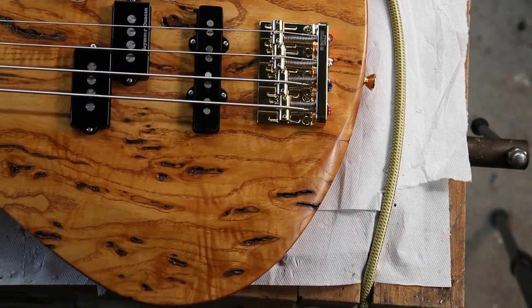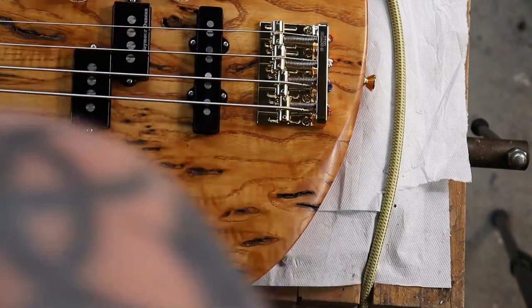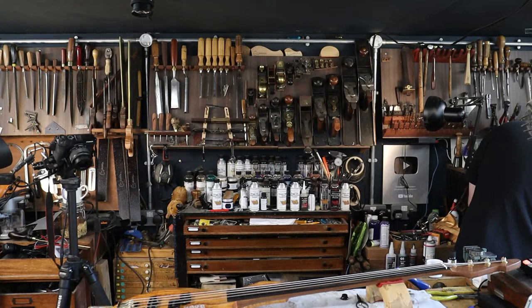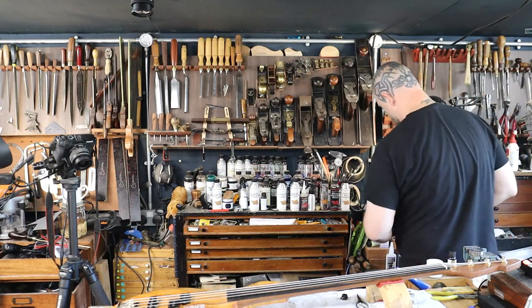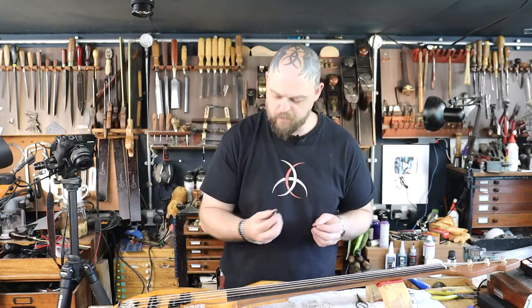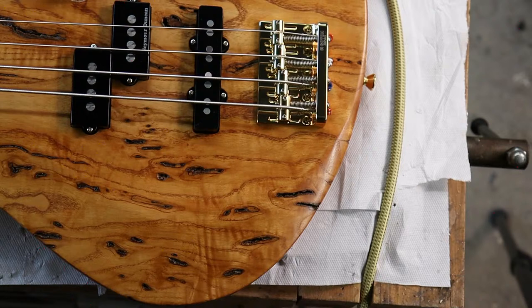Ooh. Ha ha! I think that's it. I don't think I've got another clear one. I do not. Abalone it is. Okay, so we've got that as an option, or some little black top hat knobs. So what I want to do is just double.